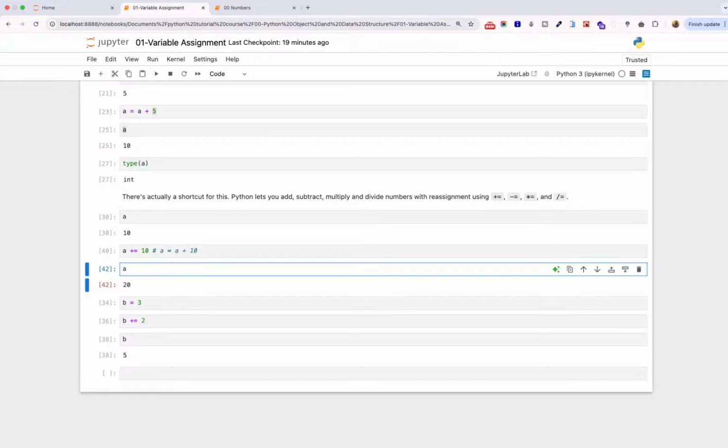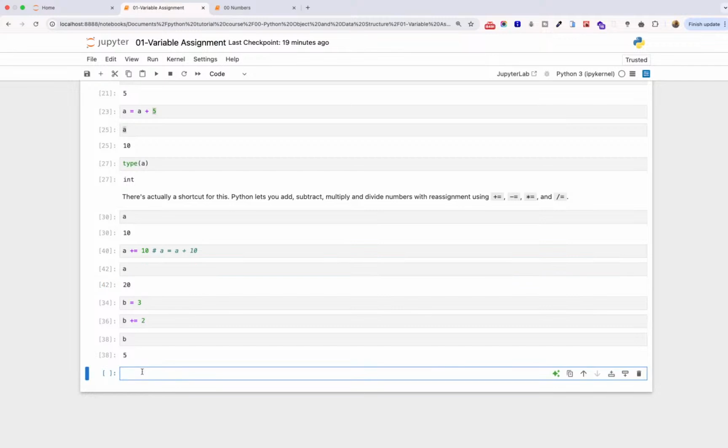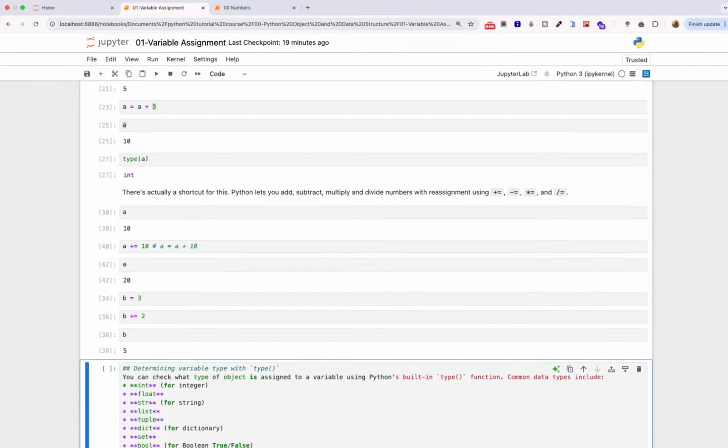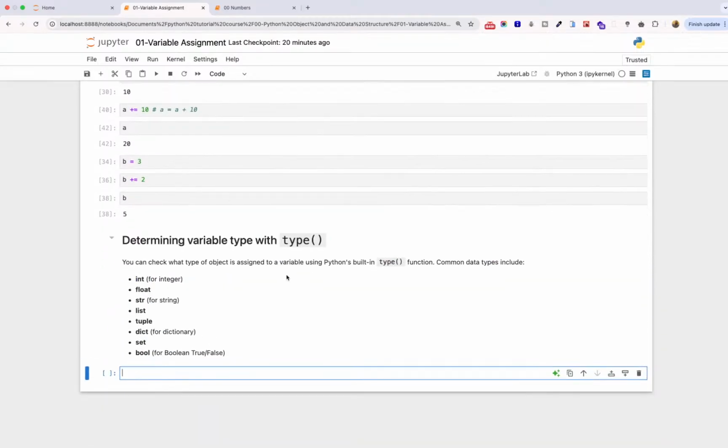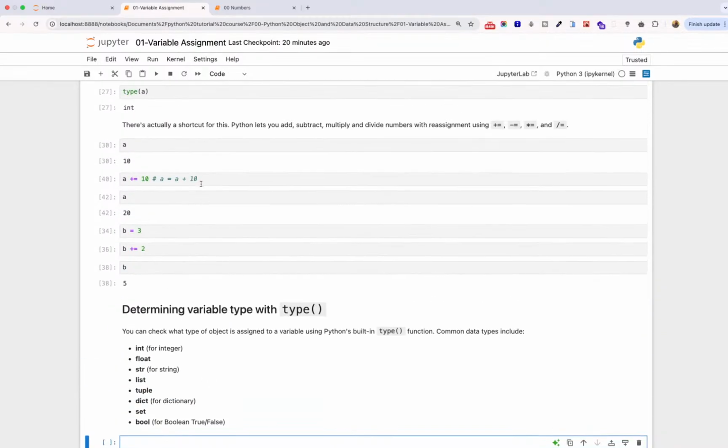So the next thing that we're going to cover is how we can determine the type of a variable. Now, we've looked at it quickly, right? But let me just give you guys an overview of how you can know the type of variable that you're working with, right? So you can do that using the word type like we used here before.